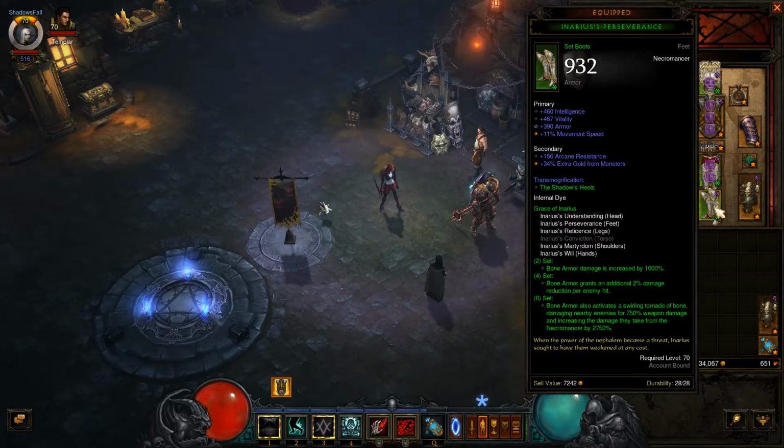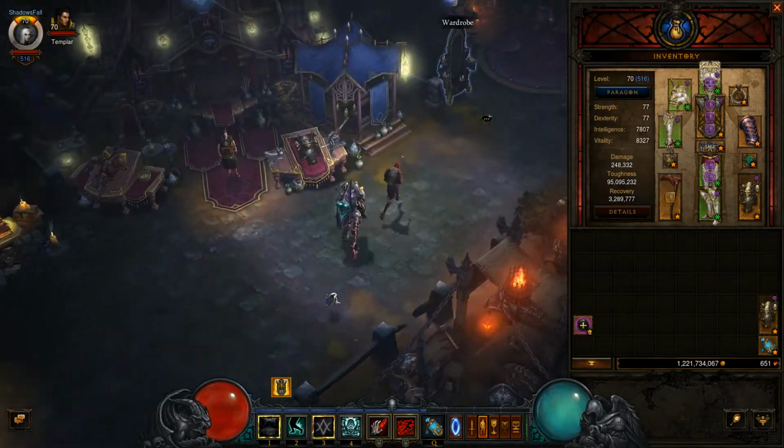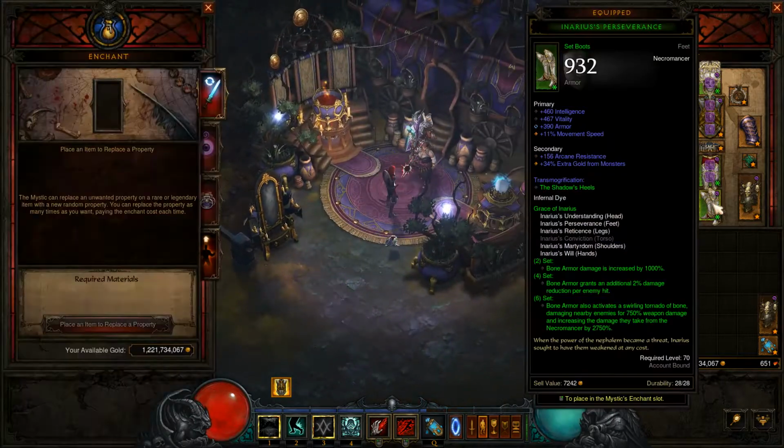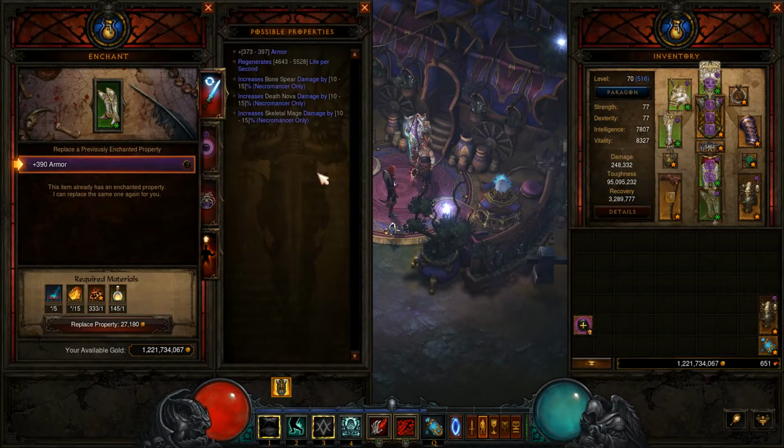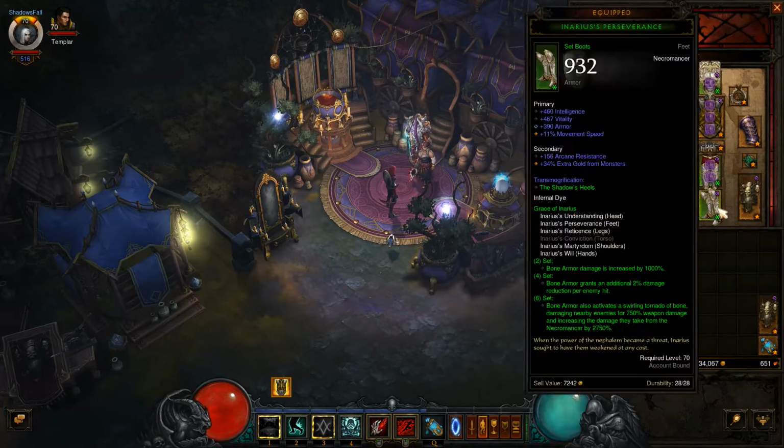For our boots, we want Intelligence, Vitality. I don't know if we need armor. Maybe I can reroll that. Let's see, what other options do we have? Yeah, I would probably go for the regeneration instead of the armor. But it doesn't really matter too much, so we'll just roll with what I got.